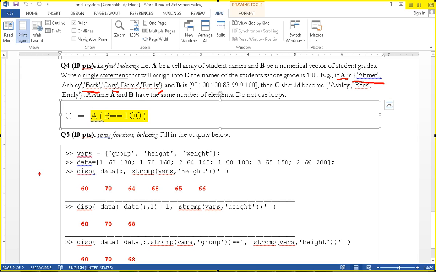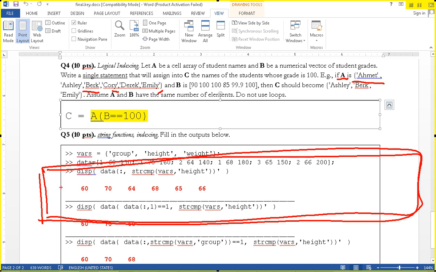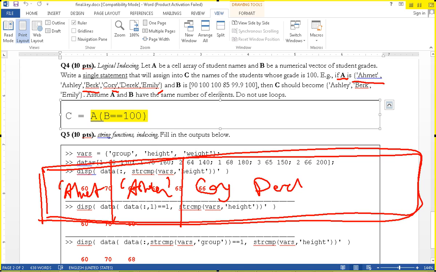Okay, so it's a cell array where the first element is Ahmed, the second element is Ashley, Ori, Derek, and Emily.